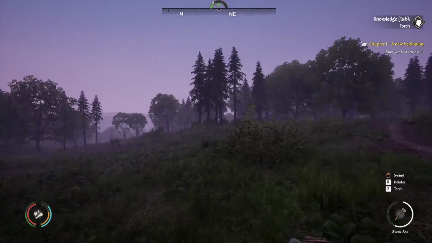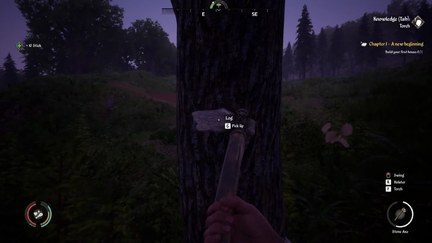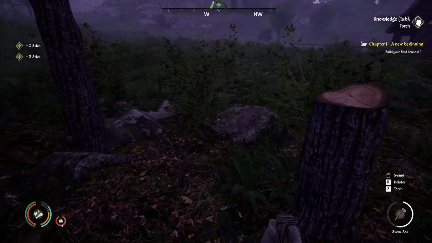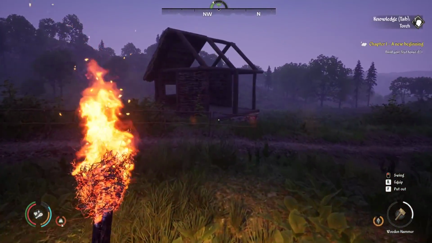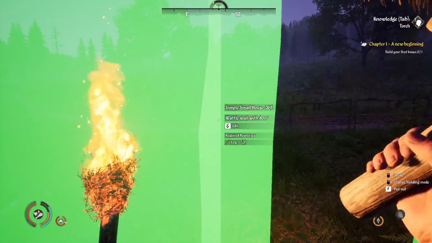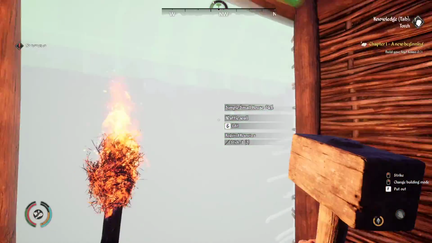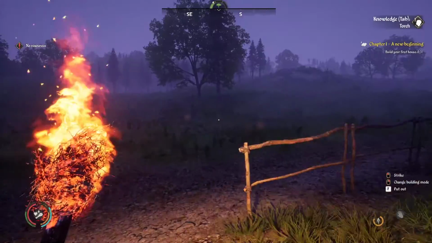Alright, good. We'll keep going back to the same spot. We'll just bring 4 logs back at a time. We're grabbing a couple of sticks on the way back. As many as we can. Good. Let me go back to the hammer. We can do this while it's dark out. I believe we need sticks and logs still. Yes, sticks, logs. Okay, one more should do.